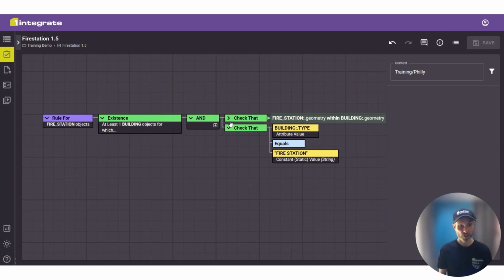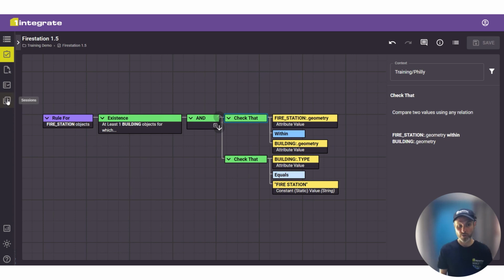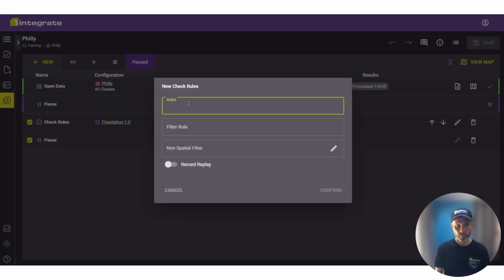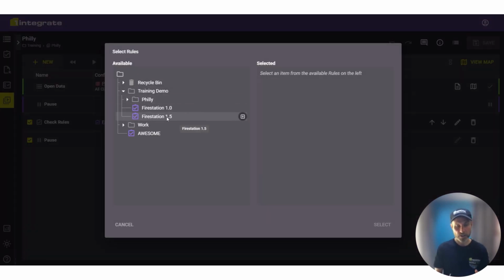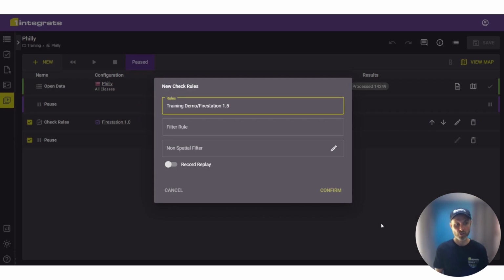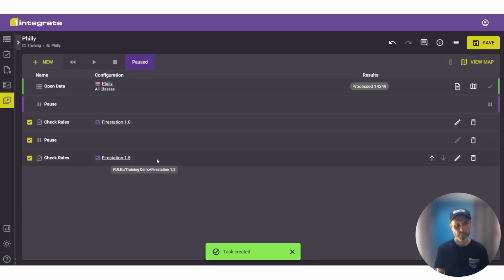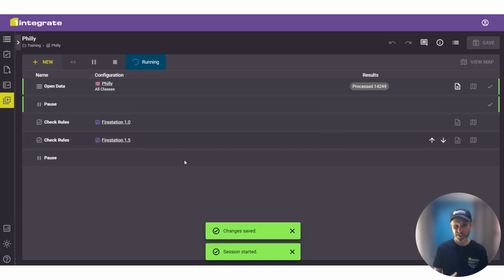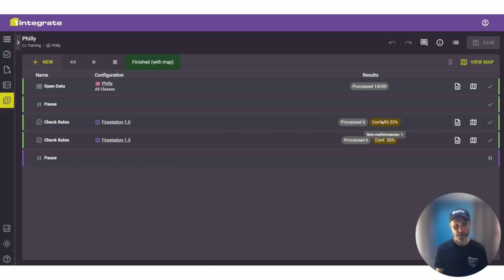This is now a slightly more improved version of that rule check that we can run against the data. Now, in order to test whether I'm making improvements or making sure that I've got some evidence to support the changes I'm making to my rule catalog, I can just run the rules side by side and really quickly see what's happening.